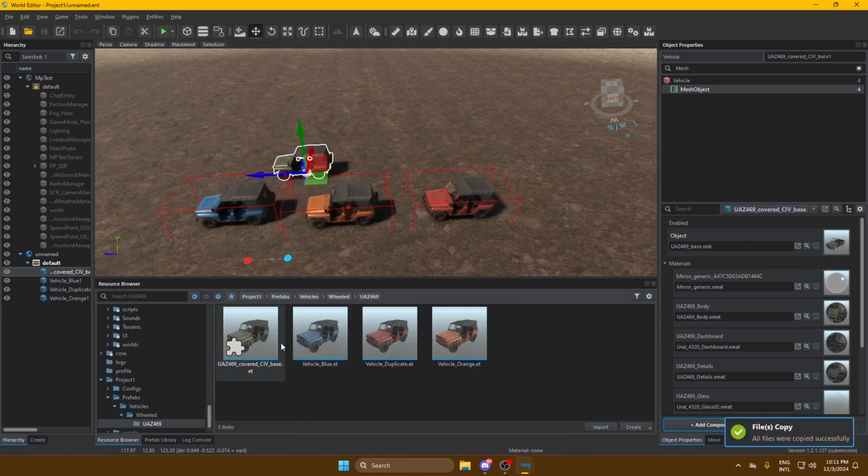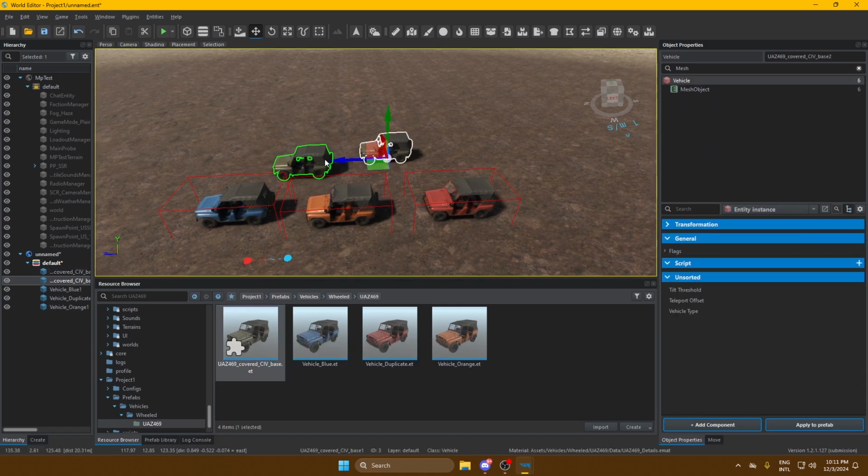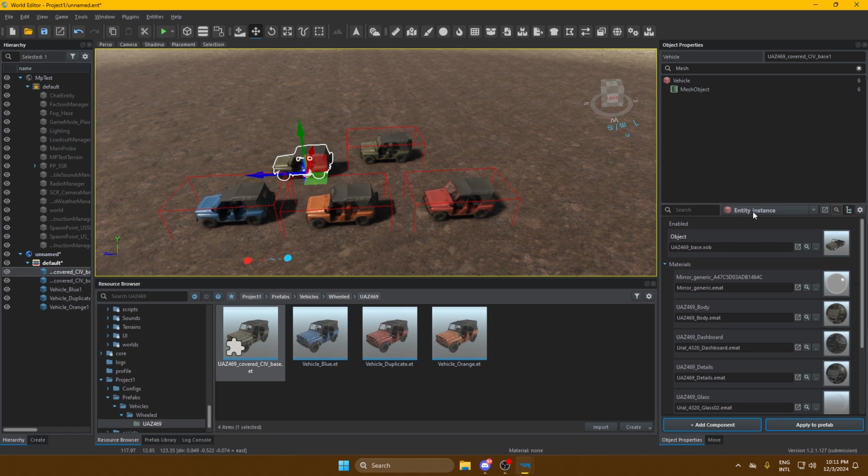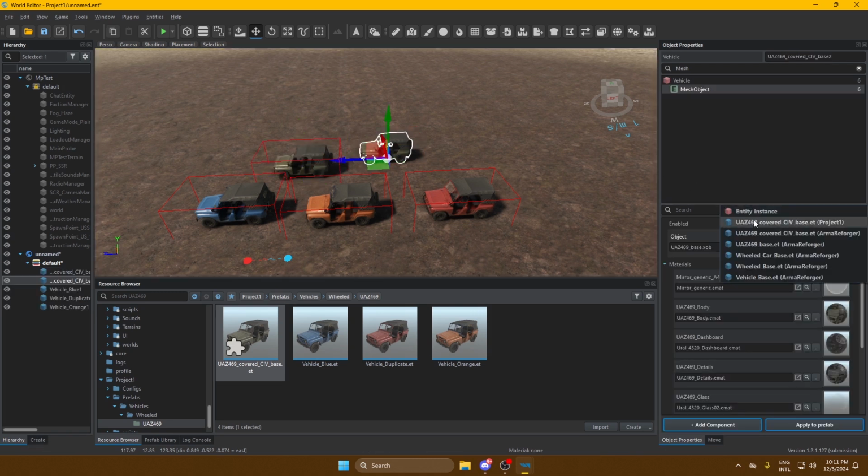And now it's going to create another prefab, but this one is going to actually be overwriting, like the patching and merging that we talked about before, kind of similar to modded class, but in this case modded prefab or config, etc. So in this case, if I drag it, it's essentially going to be the same as this. You can see here that it's showing project 1, and here is project 1, because it's treating it the same.